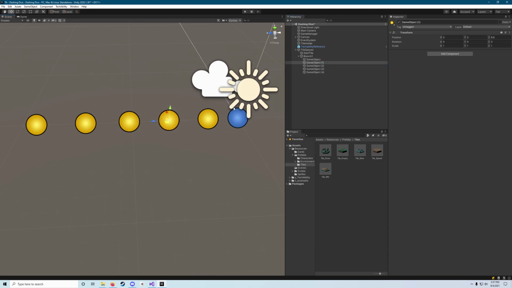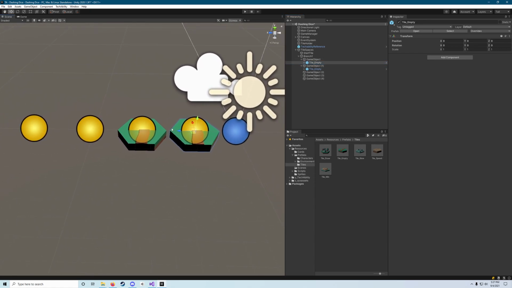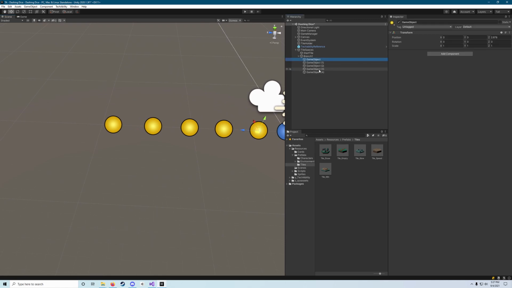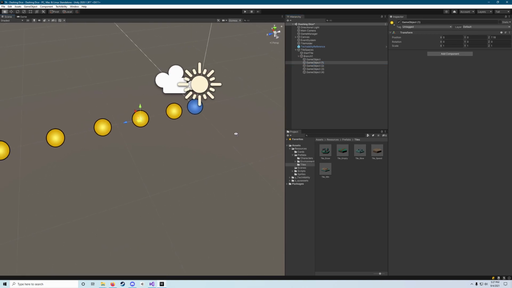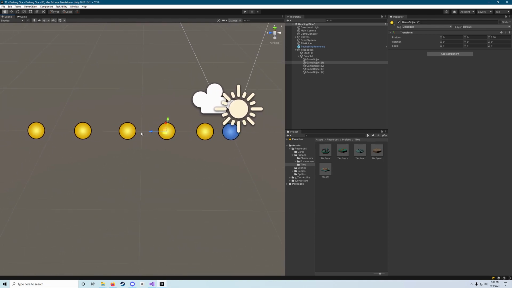Our start tile isn't actually going to spawn a tile, so we don't have to worry so much about that one. But now you'll see if I drag a couple of tiles out, there's a good amount of space between each one. I'm actually going to space these out a little bit more, because we're going to decorate our level and we want to put some stuff in between each tile so it looks like we're running through a real world. There we go. I think that probably looks good.